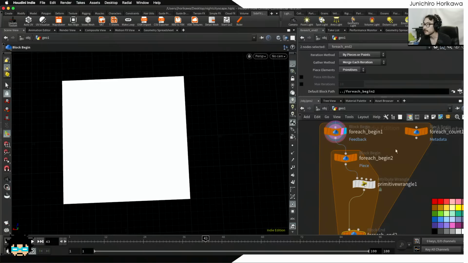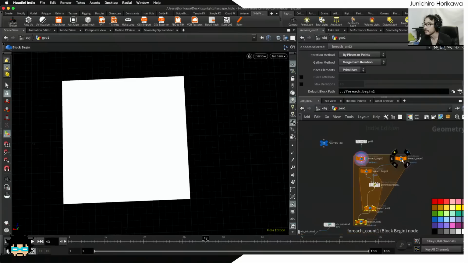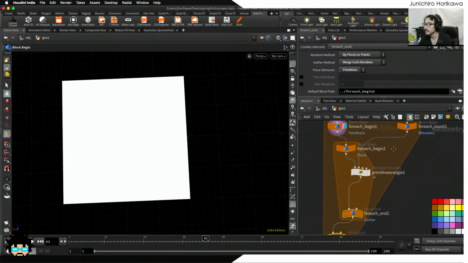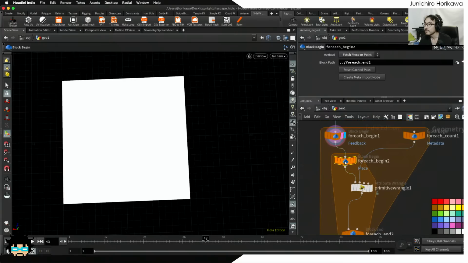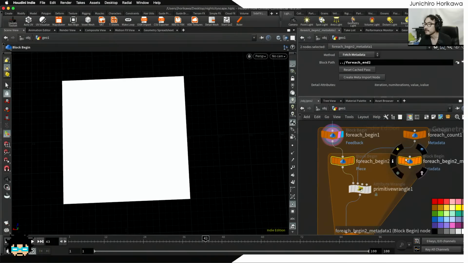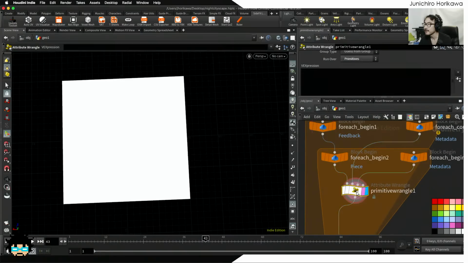So let's have this iteration value from the first loop, maybe from the second loop as well. So I'm going to click this one, create a metaimport node, and connect this one to the third input. Right now, let's call this divide.